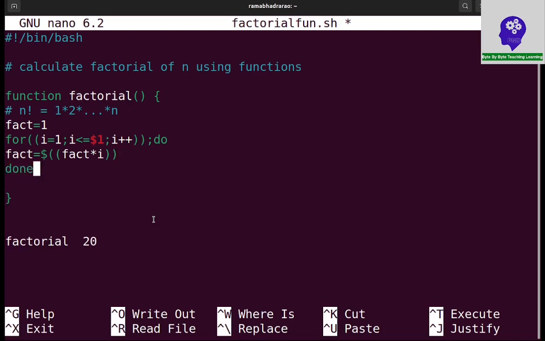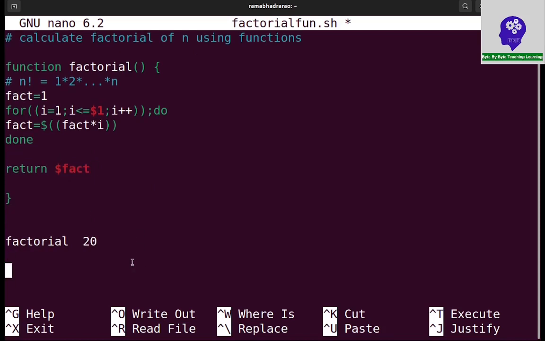Once the loop is completed, if you want to return, you can return it. By using return $fact. The input I have taken from this 20 as $1, and this returned fact I can store after calling the factorial function. I need to store this returned value in some variable like result.